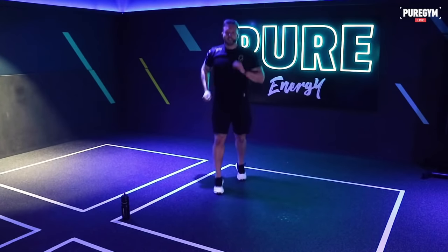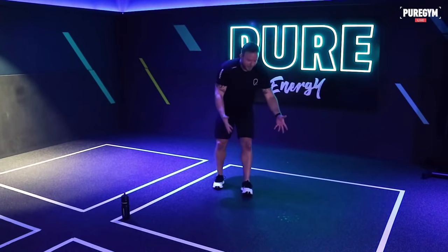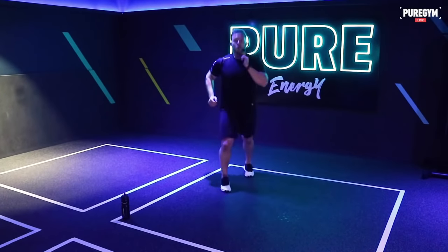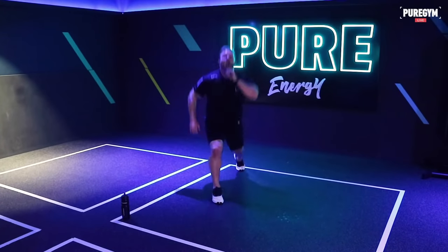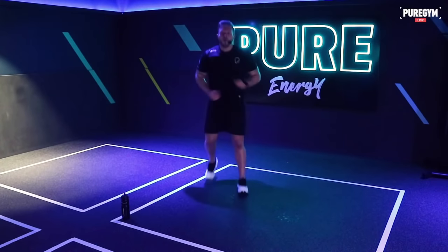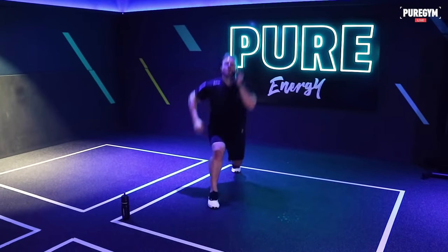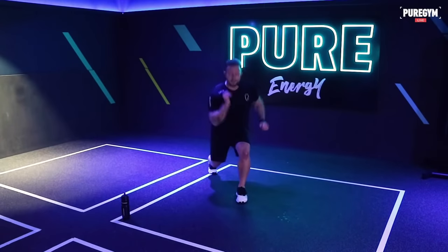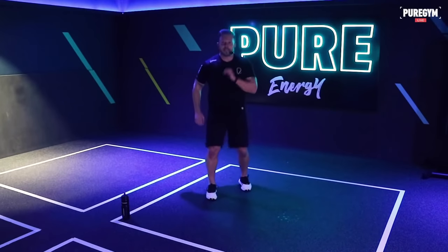Okay, simple, just the footwork. Next 30 seconds, shuffle, shuffle, lunge. Shuffle, shuffle, lunge. It is pouring off me. Go, one, two, three. One, two, three. Quick and high on the first two. Low and long on the third. One, two, three. One, two, three. Drop the back knee toward the floor. For less impact, a quick step back for the lunge. 5 seconds.